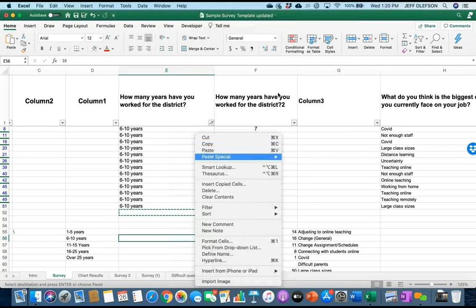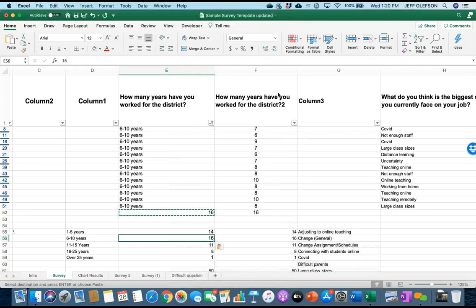I would then copy and paste this down and paste the values. Honestly, some of the times I get the 16 and I just manually type it in. Okay? But I got to get all the results. Once I have all the results, now I have all the data I need. I'm pretty close to all the data I need to create my chart.